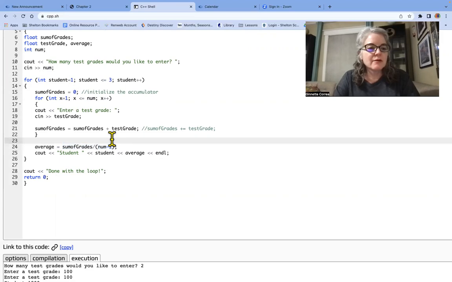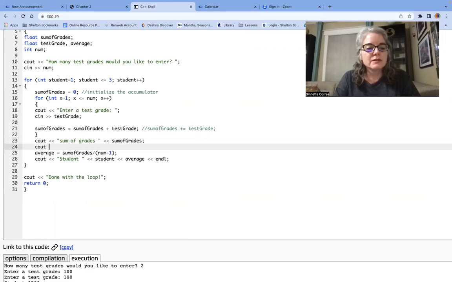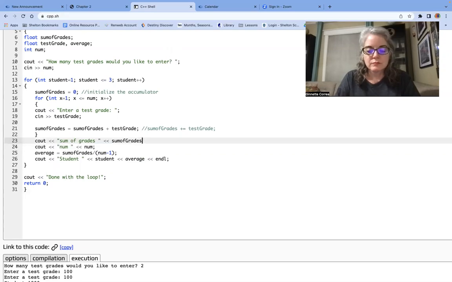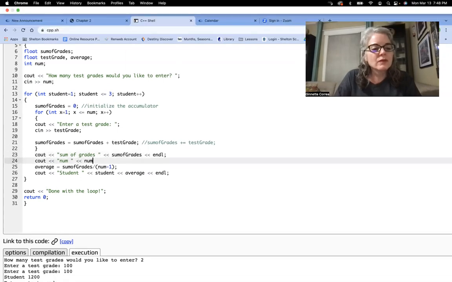So I'm going to cout sum of grades so I can see what's in it. I want to see num.